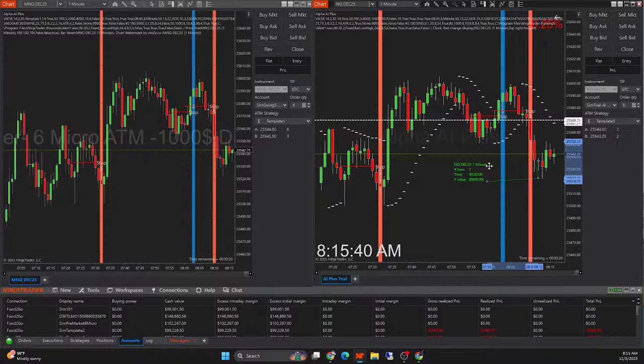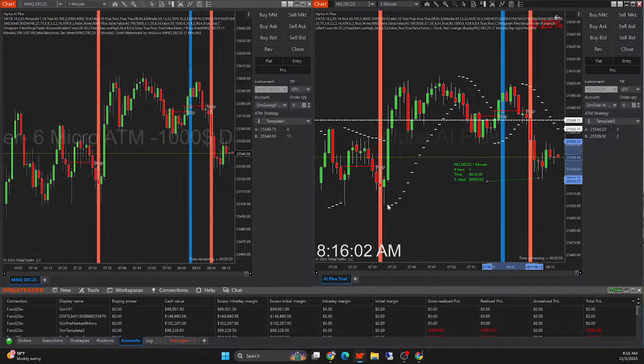And I'm not blaming you. If I needed this money to pay my rent, I would not give it away. I would take the profit right here, and I would never make money over time, because every time the market moves in my favor a few ticks, I'm going to exit, and when the market goes against me, I'm going to wait and then hit my stop. And then over time, I will lose money 100%.